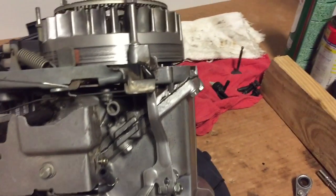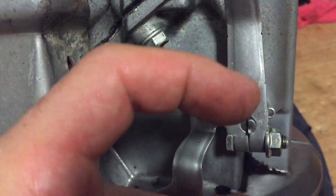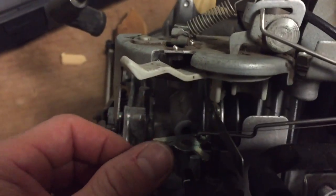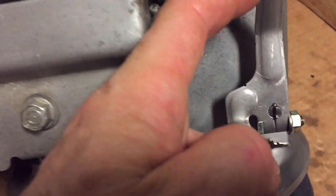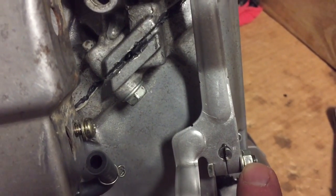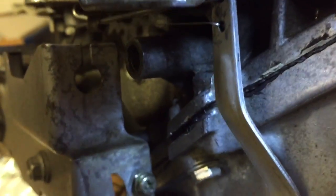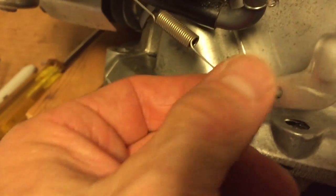Once you have the engine casing back together, you're then going to assemble the governor assembly. Make sure that this lever is turned as much clockwise as possible while holding the throttle body wide open. That's the adjustment: throttle body wide open, make sure this adjustment is turned as clockwise as possible. Tighten this bolt to 9 foot-pounds, keeping in mind also this spring and lever assembly which is mounted to the top portion of the governor lever, and there's another spring down here which mounts underneath to the bottom of the governor assembly, which basically holds it open.